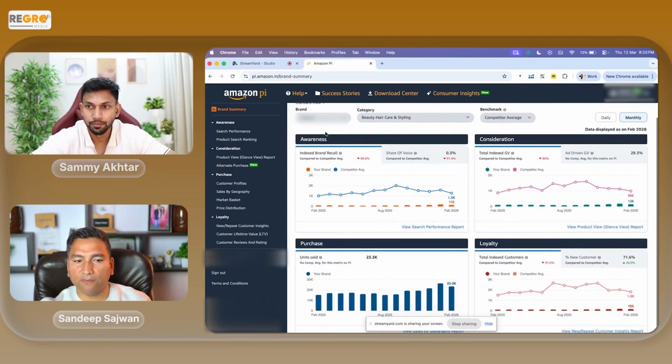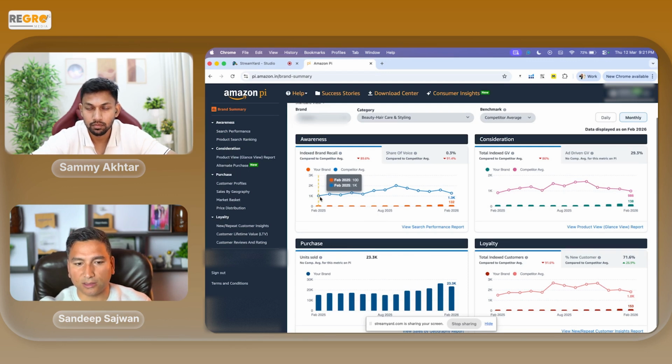For example, if you see awareness, what I have is the indexed brand recall. When I say indexed, Amazon is always going to benchmark our value to a number which is not an absolute number but an index number. So in this case, we can see month on month for the last 12 months, the benchmarking has been done, where we can see that ours is benchmarked at 100.